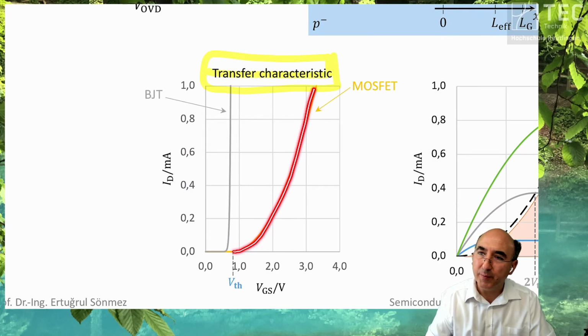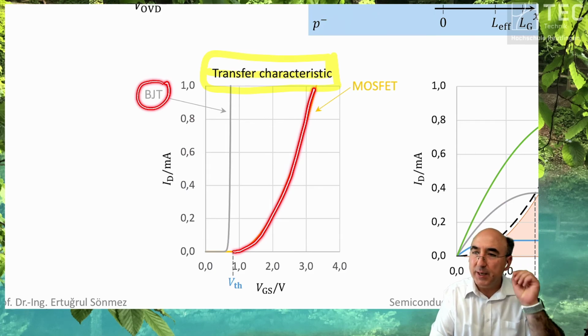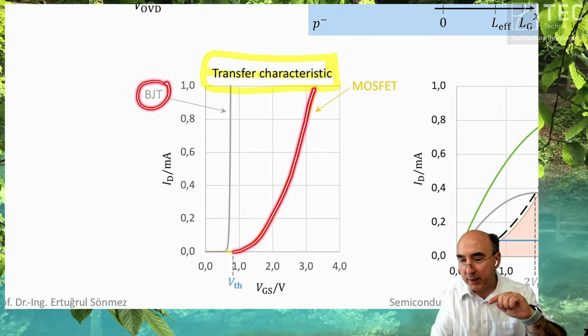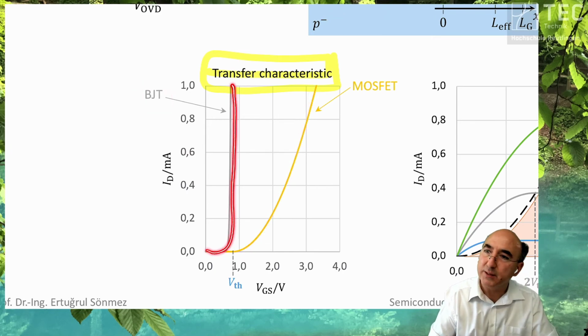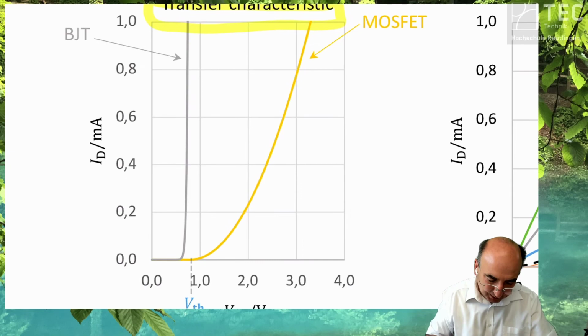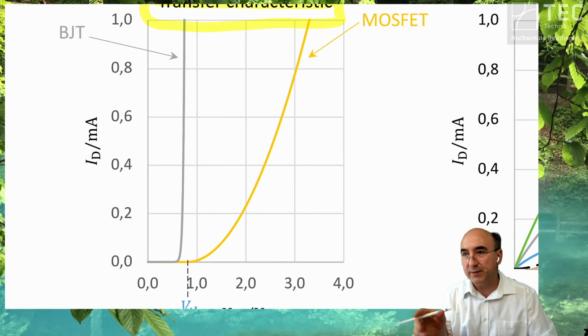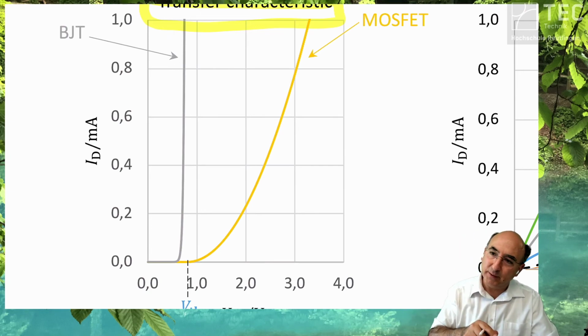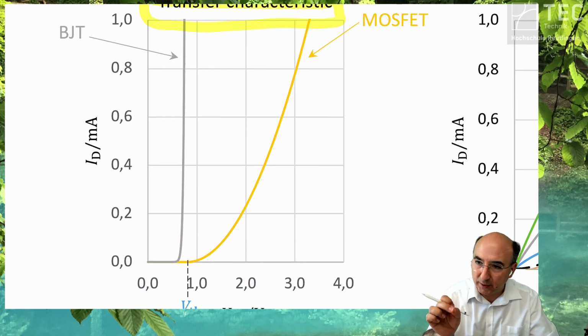And now remember, we have also bipolar junction transistors. And bipolar junction transistors have exponential current characteristics. And this is not a joke. This is just a plot of the equation of a bipolar transistor. Now you see the disadvantage of the MOSFET. Up to now, we talked about the advantages. Now you see the disadvantage. The disadvantage is in the main function of the transistor itself.